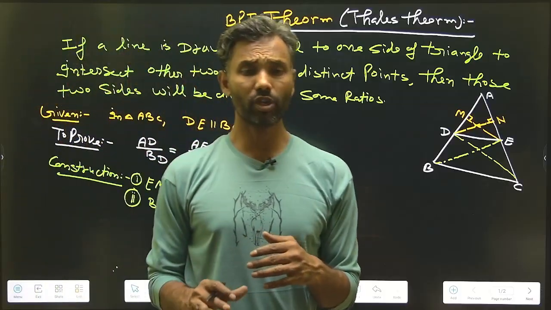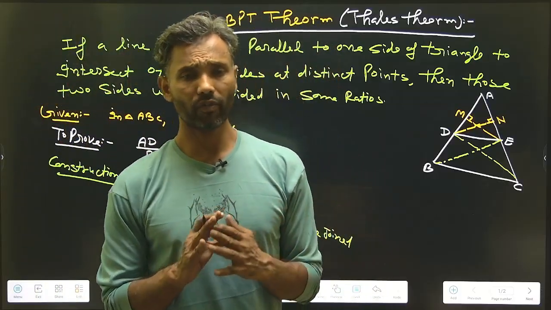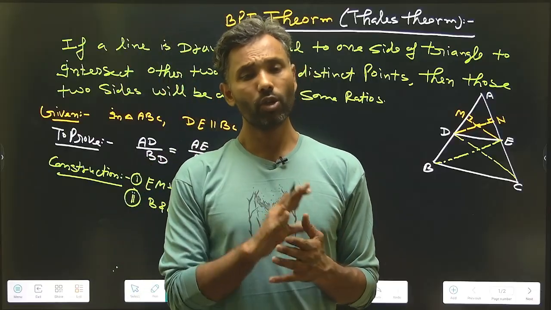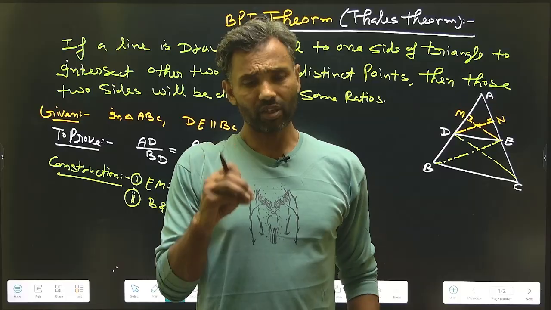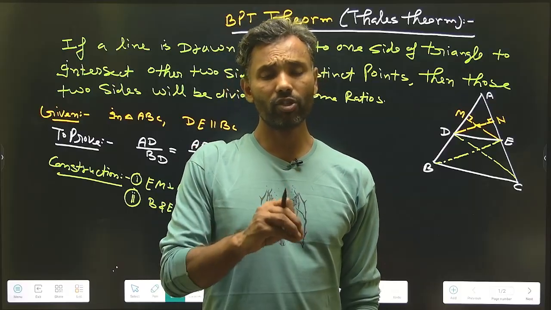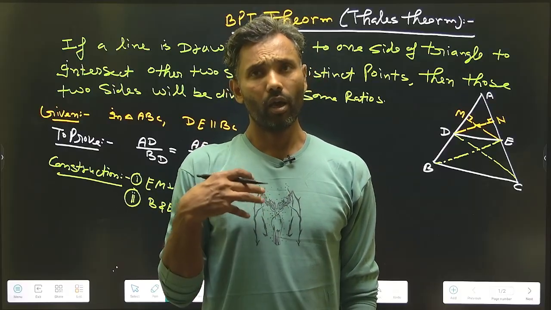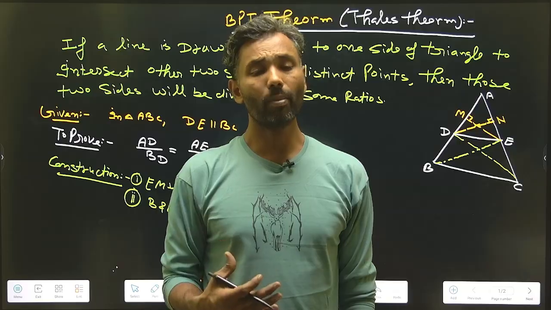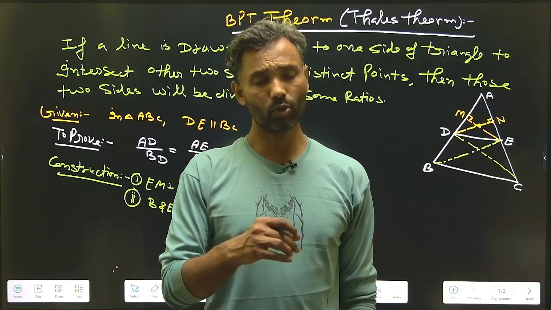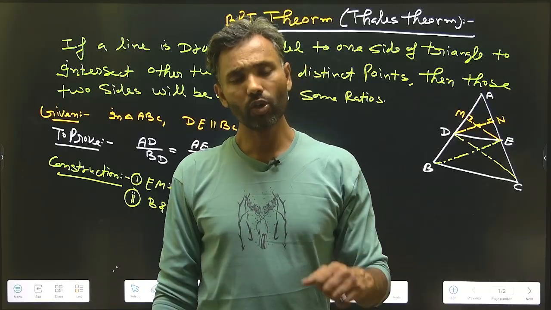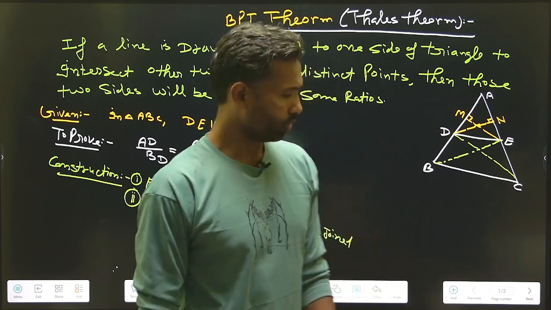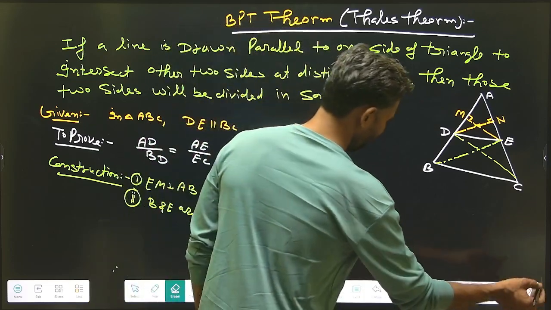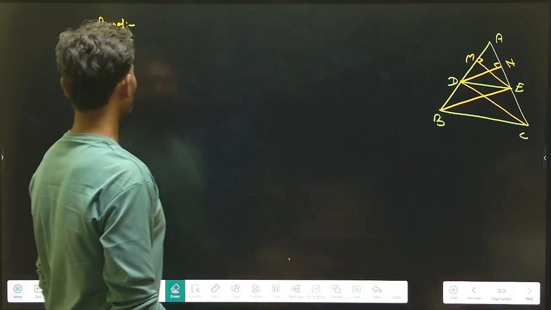But I want to tell you that I'm going to provide you two different kinds of methods to prove this theorem. Firstly we will discuss the proof which is written in the books and which is produced or represented by the NCERT for the students to write in their examinations. So firstly we will discuss that proof. We are going to move on to the next page.